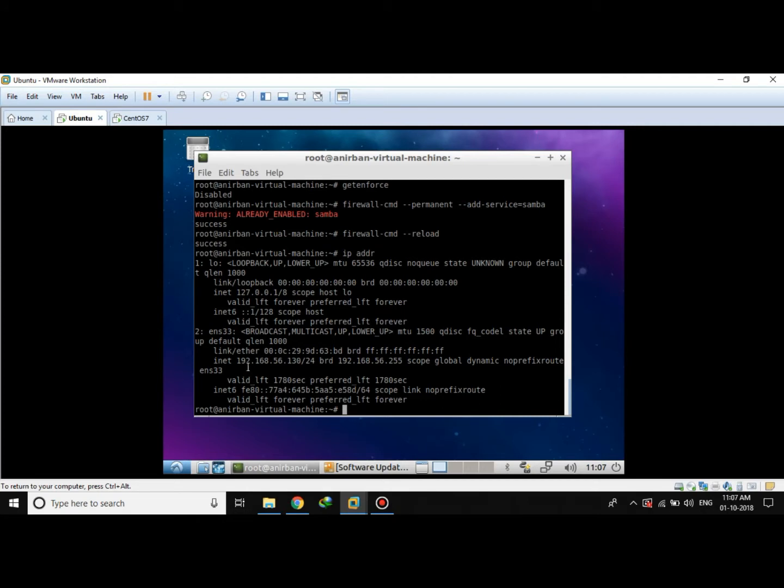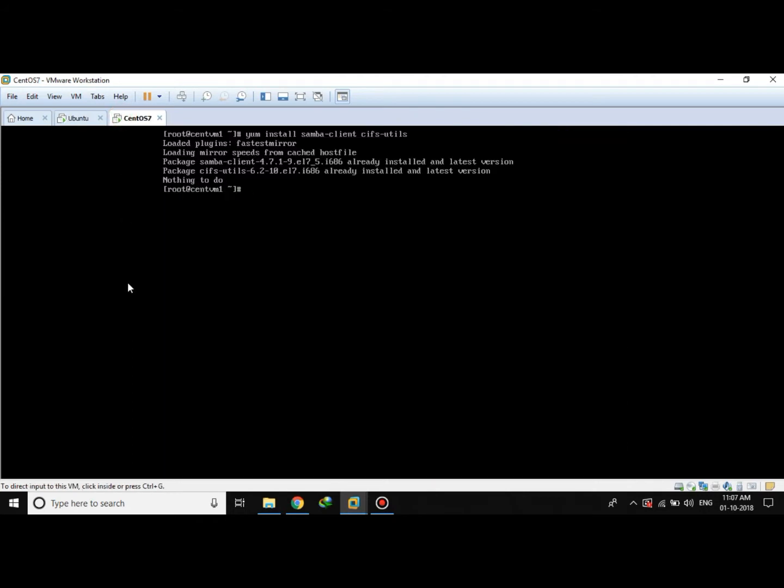Here you can see the IP address is 192.168.56.130. So this is our server IP address, and we will check the connection using the smbclient -L command. Now just type the IP address.